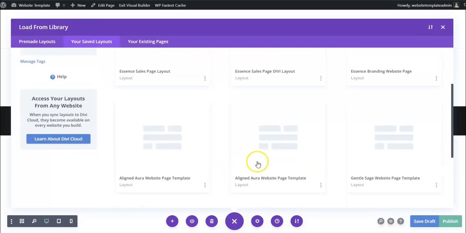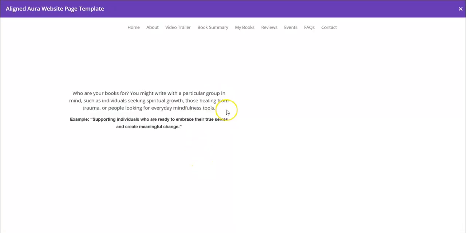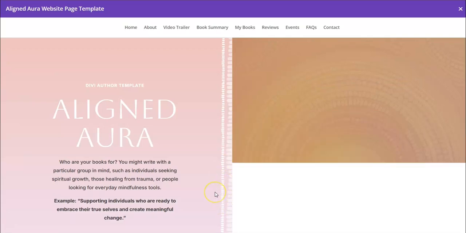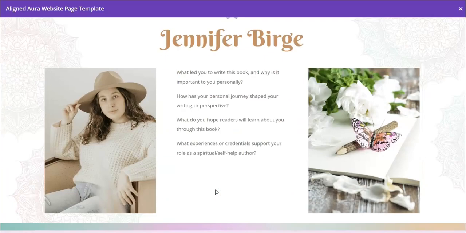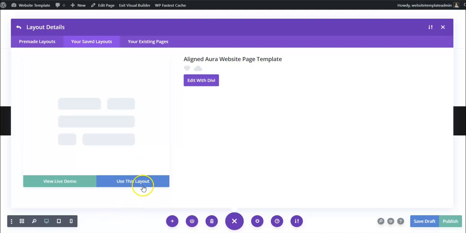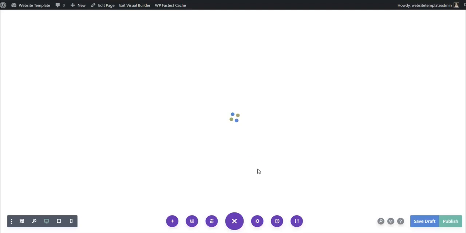So we did this one. So I'm going to click on it, and you can view the live demo before you decide to add it to make sure it's the correct layout. And so this is the one that I want to use. So I'm going to say use this layout, and then it's going to load.